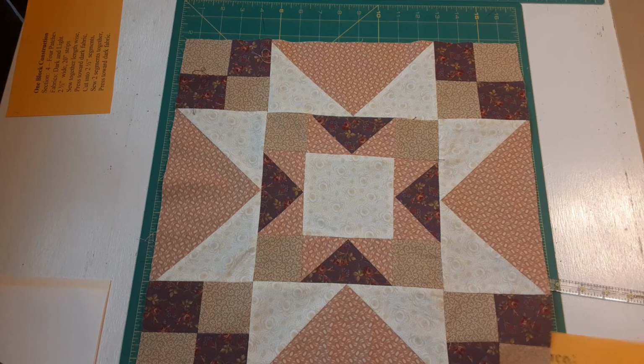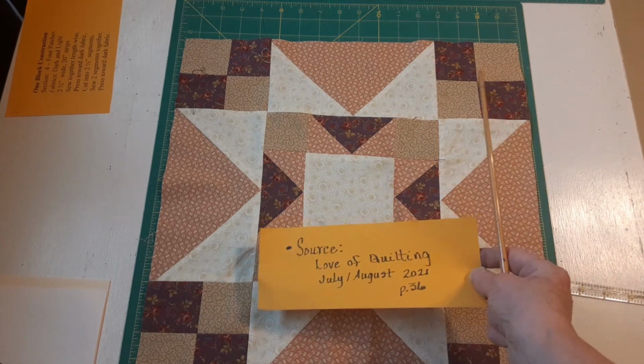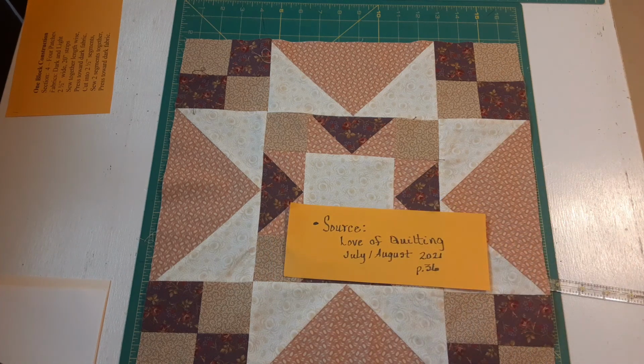The source of this block is the Love of Quilting magazine for July, August 2021, page 36.